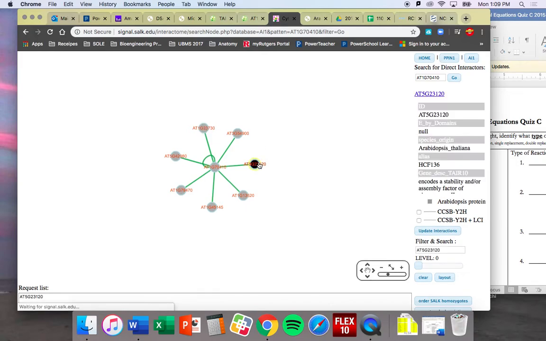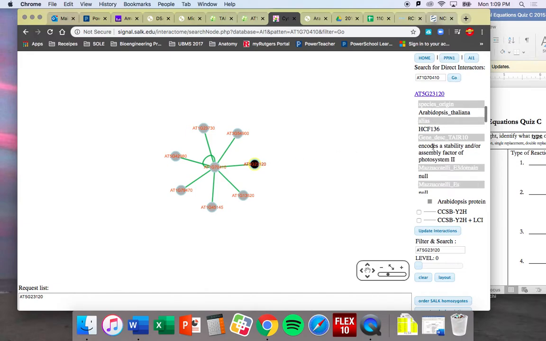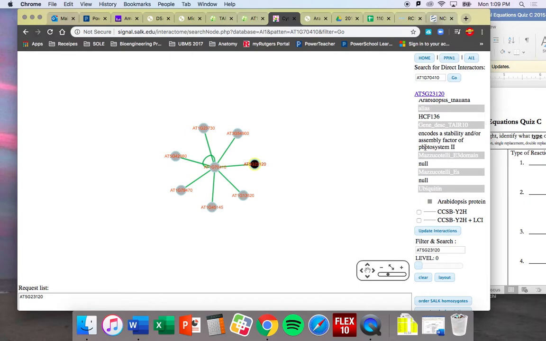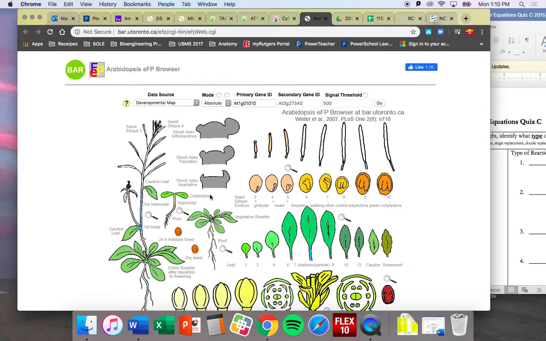DSAP's going to ask you about one of these proteins, so if you click on it, over in the margin you'll get some information about that protein, including the description, which is what DSAP's going to want to know a little bit about. Okay, so once you have your interacting information, you're going to venture to another database, which is going to tell you about where that Arabidopsis homolog is found in a cell. So I'm going to paste in my number. Again, I'm going to get rid of those decimal points. I'm going to place it in primary gene, and I'm not going to worry about any of this other stuff here. And I'm going to hit go.